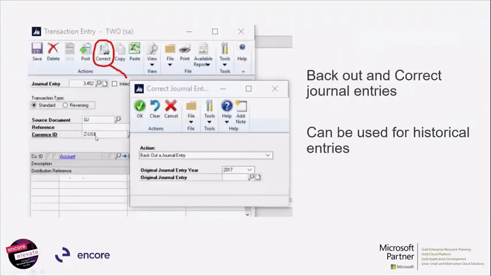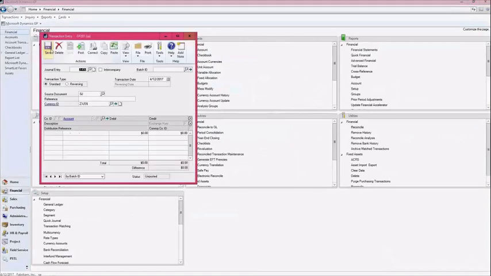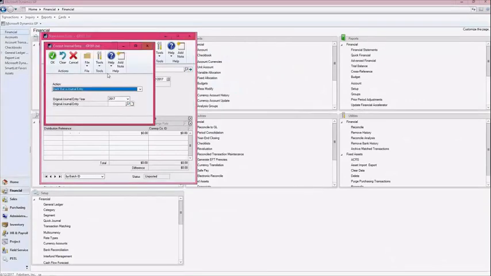Okay, we can also do things like backing out and correcting journal entries, and a lot of people don't realize they have this option as well. So if I'm in a journal entry, I'm going to come up here to my general transactions, and this time I'm going to select correct. When I say correct, I can have two options. I can back out, just reverse a journal entry, or I can back it out and create a correcting entry. So if we're just off a little bit, or maybe we posted the wrong account, we can literally create a correcting entry. So let's go ahead and back out and create a correcting, and we're going to pick the year, right? And really it would be open years that you could use.